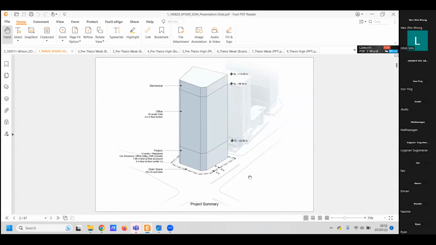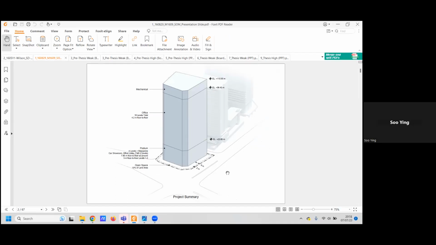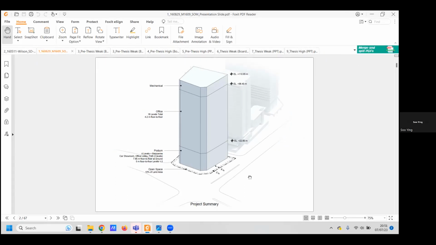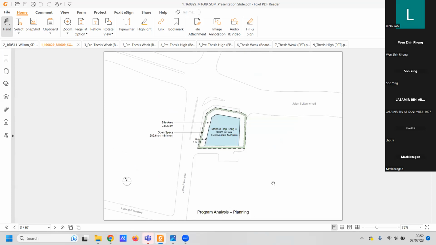So this kind of summary is expected from you all when you try to relate your project with the site boundaries and site information. What's the plot ratio you're doing, what kind of area you're looking at, how many floors are there, and stuff like that.